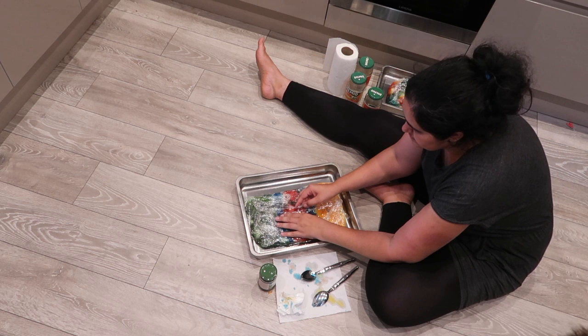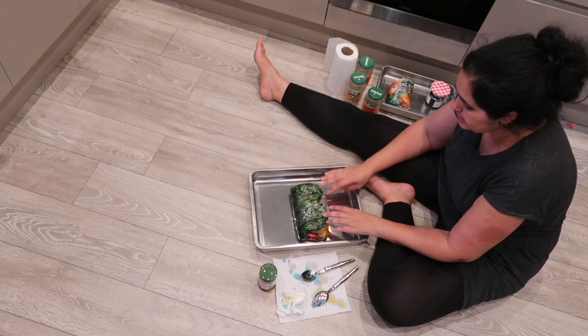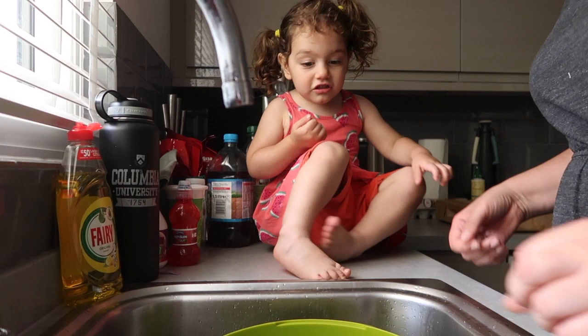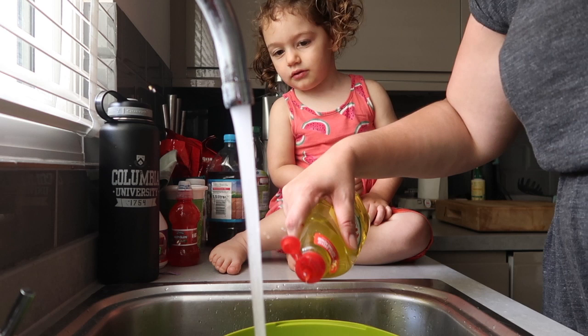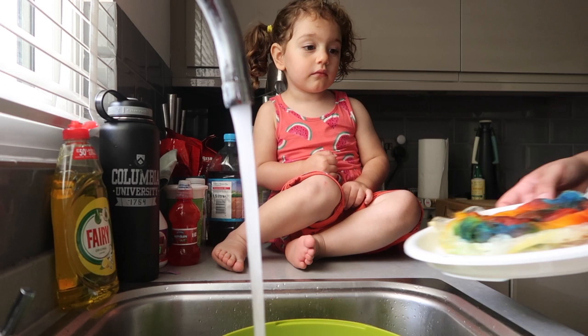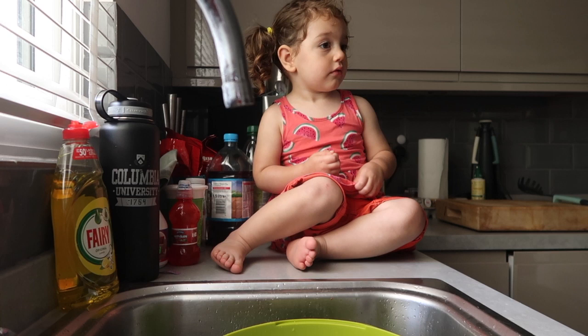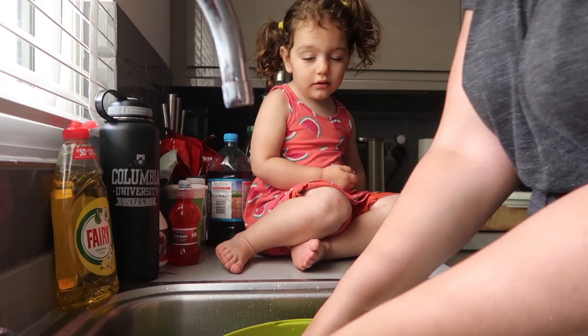Okay, so all I'm going to do now is I'm just going to pop these in the microwave. And then I'll pop them in for a couple of rounds of heat. Let them cool down in between. And then we will come back and rinse them out. You gonna watch? Okay, let's put some water in here, a bit of soap. Mommy's gonna go get the fibre. Okay, so we'll do Layla's one first. I'm gonna wash it. Okay, so get rid of this. We'll do Mummy's one after, okay? We're going to do this one first.